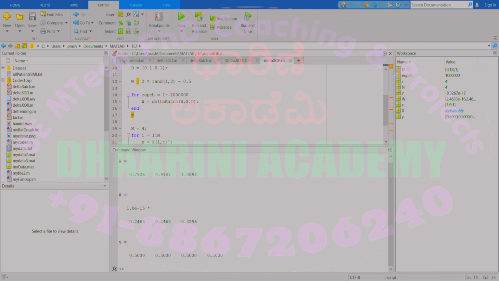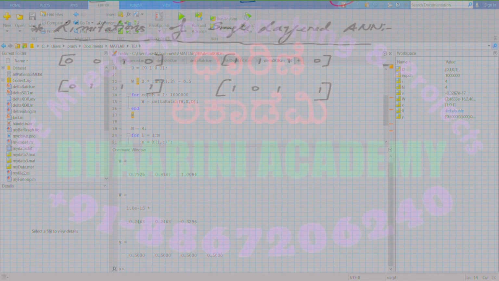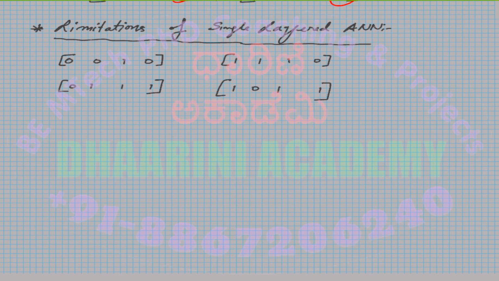Instead of learning properly to identify the classes, it's not able to do that because of non-linearity in the final output classes. Let's try to visualize the graph, what this problem was all about. Let's first look at that, then we'll analyze this further.